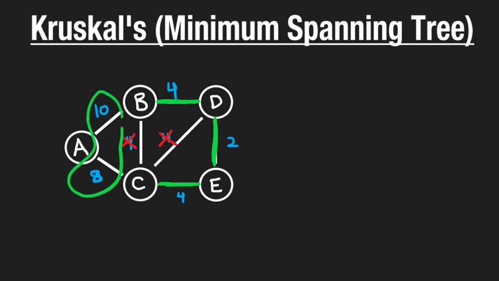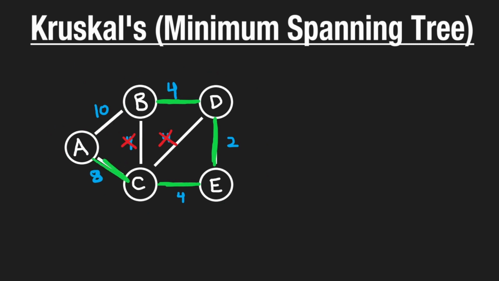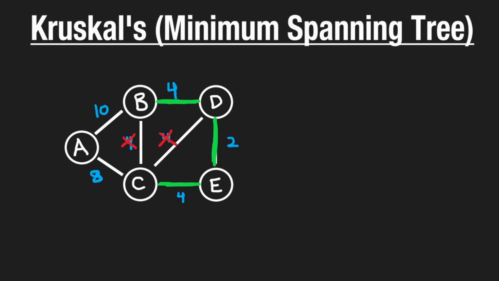Now among these two remaining, we could add either of these two edges, and actually either would create a tree. Then all these would be connected if we add this edge. Also, we could add this edge, and again, all of these would be connected. But we want to minimize the cost, so we're going to choose the one with the smallest weight, and this is the one that we're going to choose. Every time we introduce an edge, we want to make sure we're connecting two nodes together that previously were not connected. That's going to get us to forming a tree. By choosing the one with the minimum cost, we're going to ensure that we create the minimum spanning tree. So Kruskal's algorithm is just another greedy algorithm, just like Dijkstra's algorithm and Prim's algorithm.